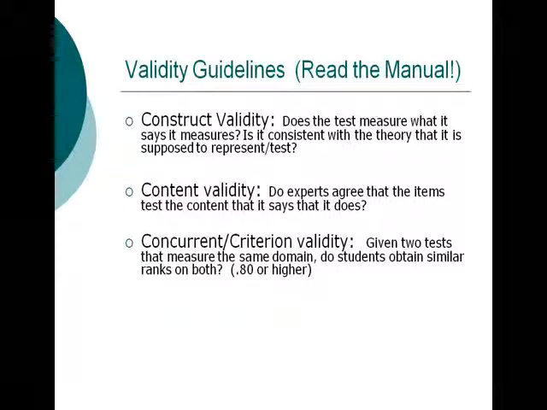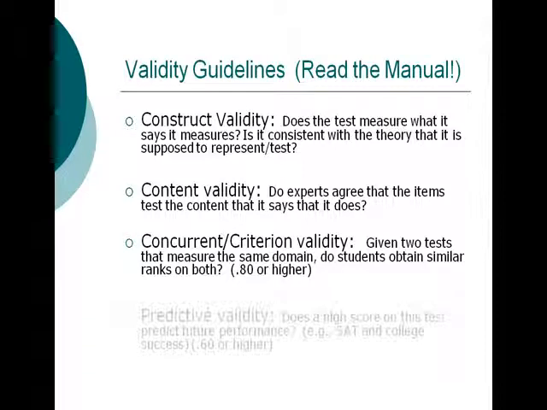And the correlation should be 0.6 or higher. I've got 0.8 though. If you would correct that, please. Should be 0.6 or higher. Okay. And the correlation between the two is actually something like 0.72. So it means that kids would get essentially the same score on both of these tests, whether they took this individual one that had been around for years and was well respected and validated, and this brand new one. Okay. That's what concurrent or criterion means.